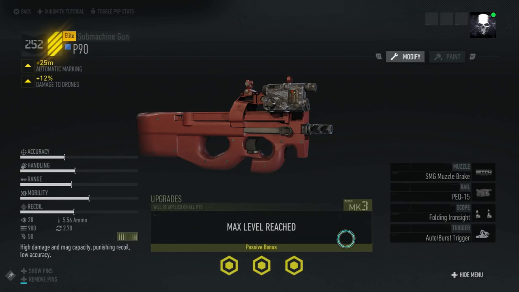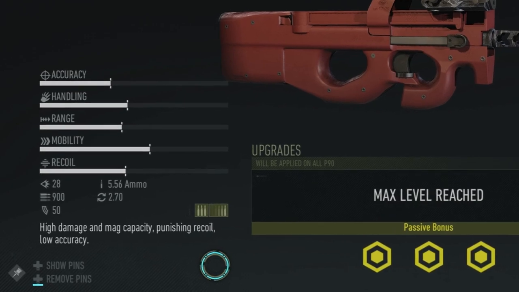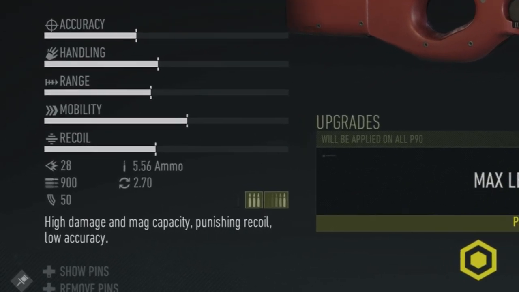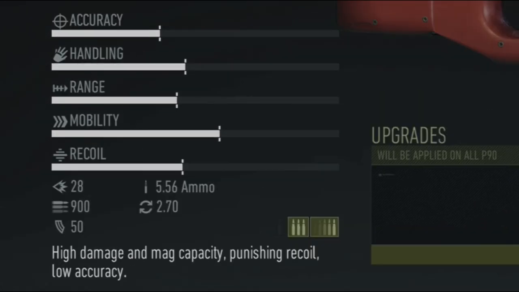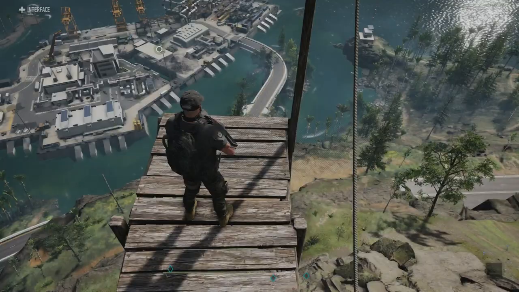And yeah, so this is what we got going on today. We got 5.56 ammo, 50 round mag, 900 RPM. This thing should hit pretty good. 900 RPM with 5.56, this should be pretty good. So automatic markings and damage to drones, so we should melt some drones.